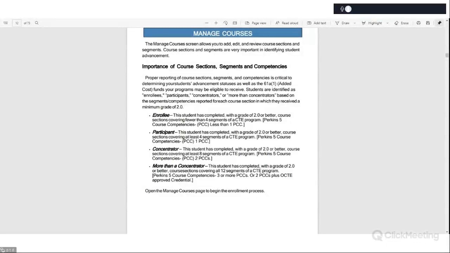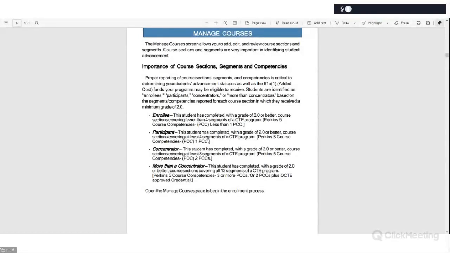Again, when we refer to segments, we know that we're making that transfer, but segments are Perkins 4 and competencies are Perkins 5. Course sections and segments are very different in identifying student advancement.